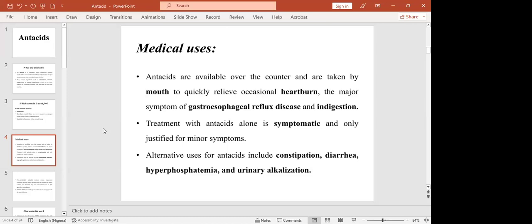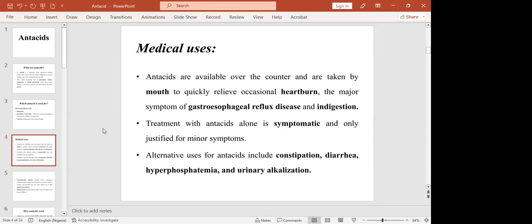If I have malaria and I'm taking paracetamol so that I would not have a headache and I will not have a fever, I am symptomatically managing that malaria. I am not planning to cure it because paracetamol does not cure malaria. But if I do decide to go and take anti-malaria, then I am doing something curative. So when someone decides to go and get antacid over the counter to drink at home, it is symptomatic management just to relieve those minor symptoms of heartburn. The definitive management will then be to get diagnosed what is giving me these symptoms, and then we get a cure.